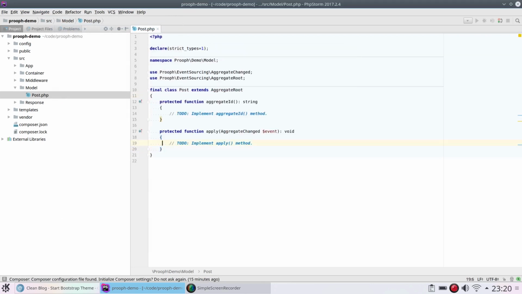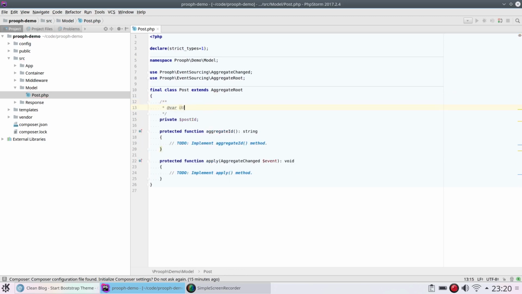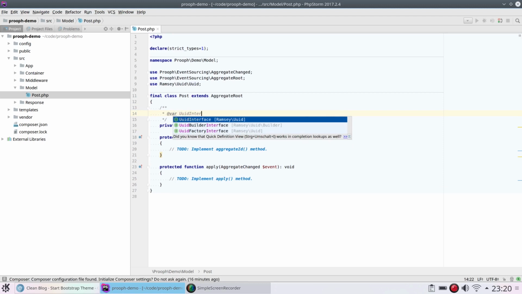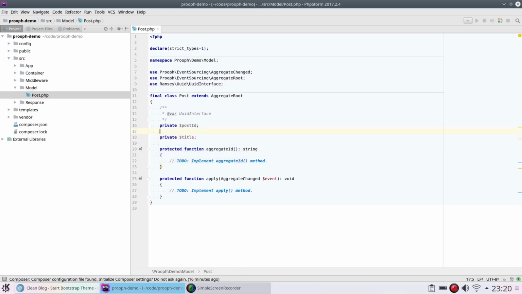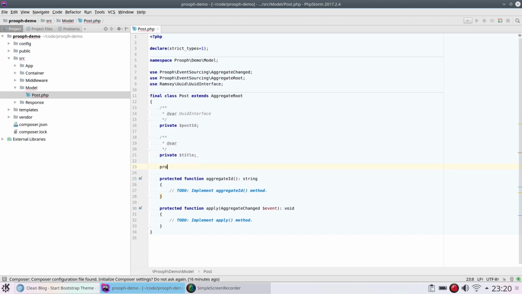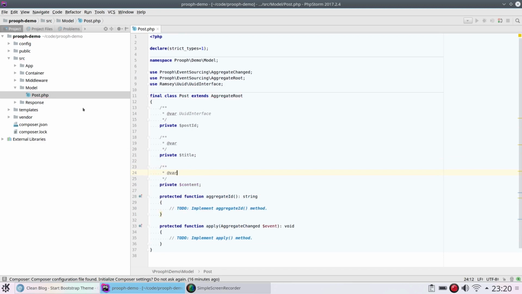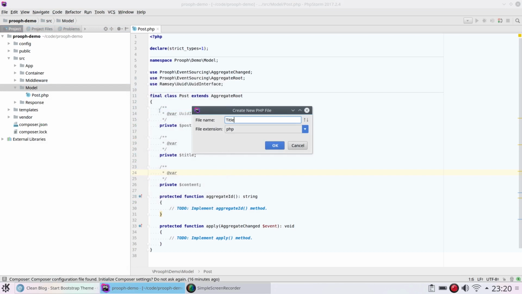And we have to implement those two methods. And we have an ID. And the ID is a UUID. Oh, I think there's an interface, yes. So we're gonna use this one. And we have a title. And we have a content. Is it the same naming that I used here? Yeah, title, content. So we're gonna stick to the same. And we're gonna make this stuff as explicit as possible, so we make classes for everything.